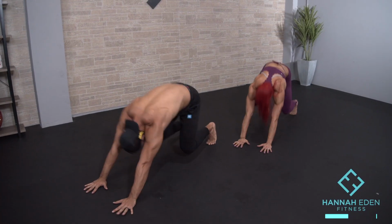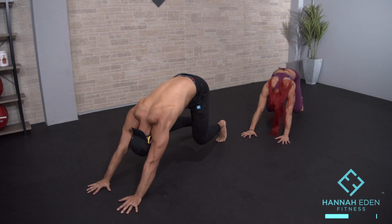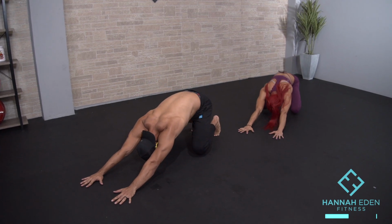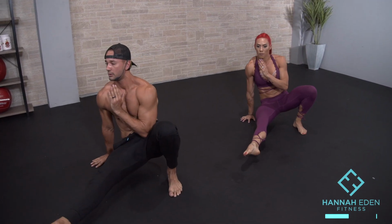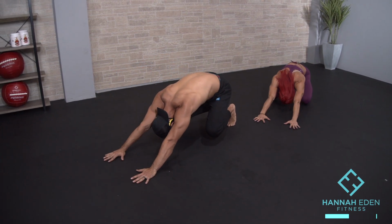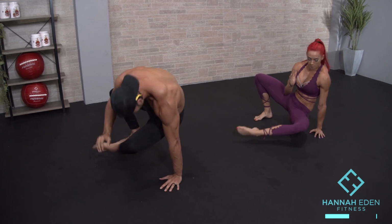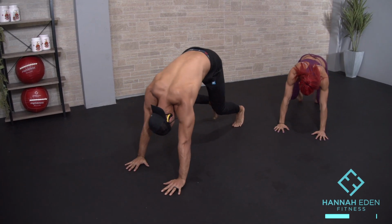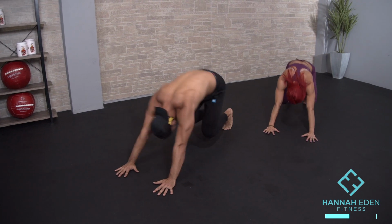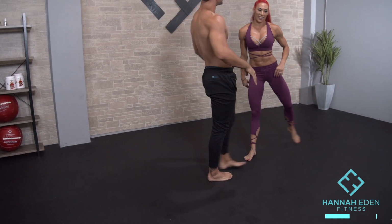Right leg front step. Load your beast. Right leg front kick through. Load your beast. Left leg front kick through. Load your beast. Pop to deep ape. Nice work. That's good stuff.